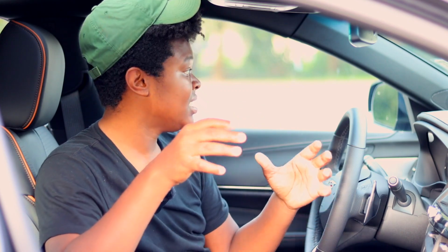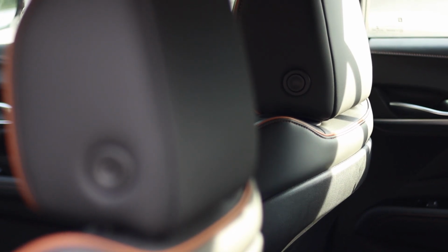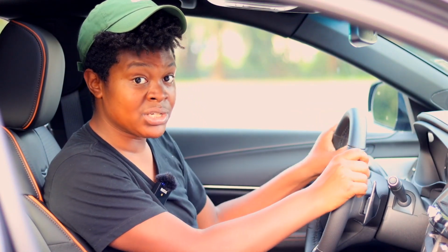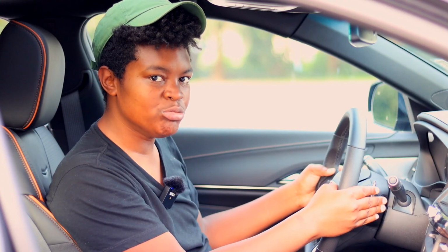It does look very sporty. One of the main things that looks very intriguing to me is the seats and the stitching. This Canyon brown, peanut butter, what would you call this? It's like a camel. Camel is what it's called. Yeah, something like that. It looks like peanut butter a little bit, but that complements the black seats very well. Normally you see the peanut butter guts with a little bit of black, but I love how they went ahead and did this. All hand stitching in here, and the steering wheel is also stitched up as well, and it feels nice, it grips nice. You've got the paddle shifters back here for zoom mode. If you don't know what zoom mode is, figure it out.